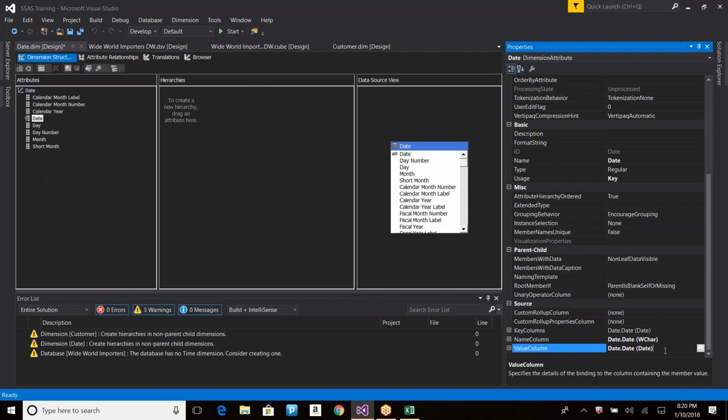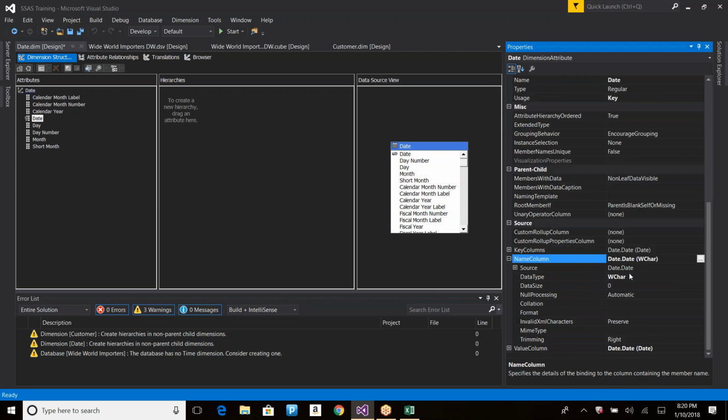So what is the advantage of having the date data type instead of the varchar? All the name columns, if you see, will be converted to the varchar data type. By default it will be varchar and all the values will be varchar. Let me try to give date and let me process it now.